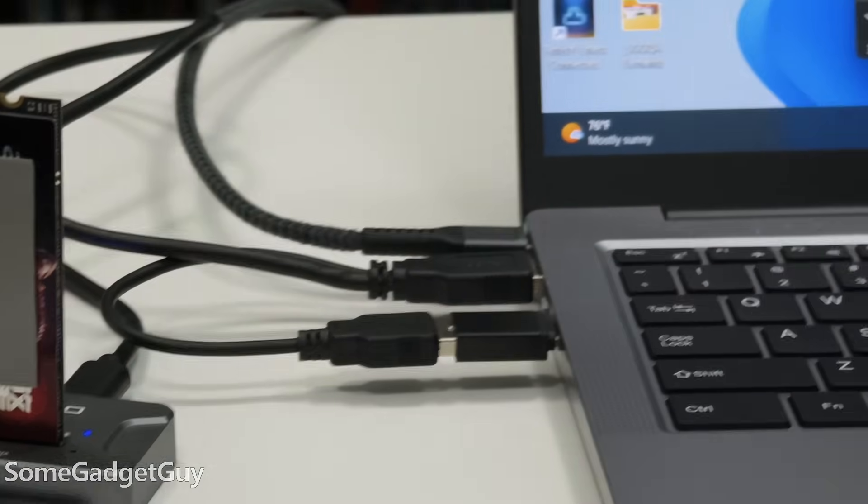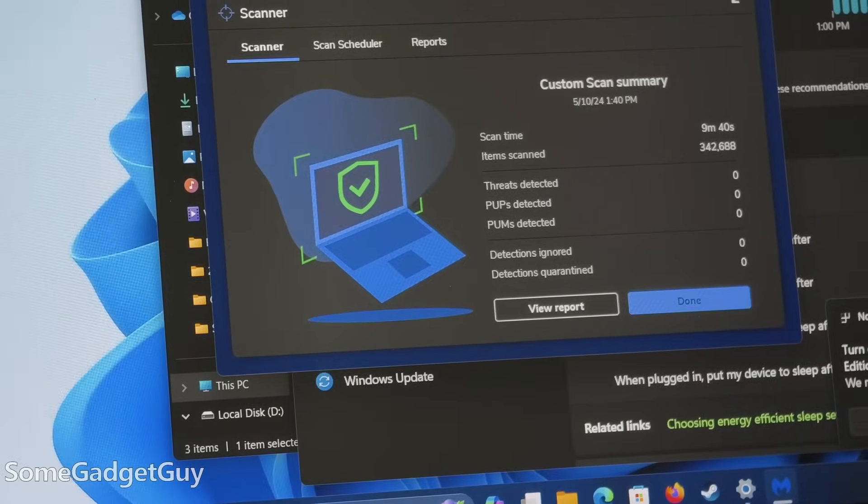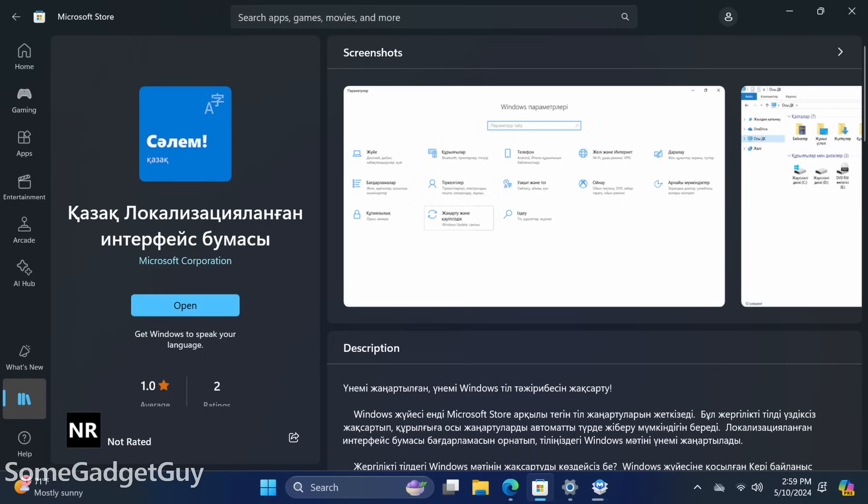I have to comment on software after my experiences with another brand. This came decently clean. There's a lot of Windows bloat and obnoxious recommended apps in the Start menu, but I did full scans and pulled the SSD, and nothing flagged as malware. The only side-eye I can point to: there was an experience pack preloaded for Russian, updated in the Microsoft App Store. I don't think that's an indication of anything untoward, but please let me know in the comments if that should be a concern.